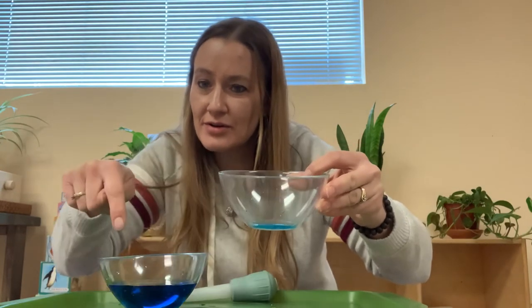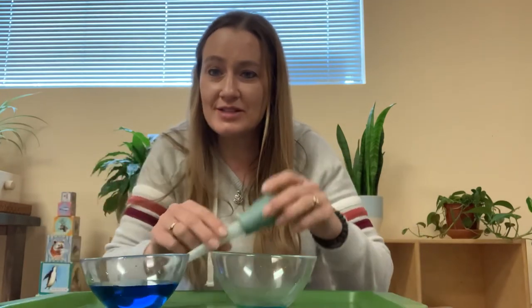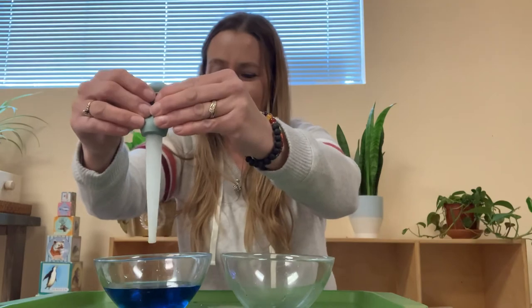All of the water over to this bowl now using our baster. Now let's take it back again. Squeeze.